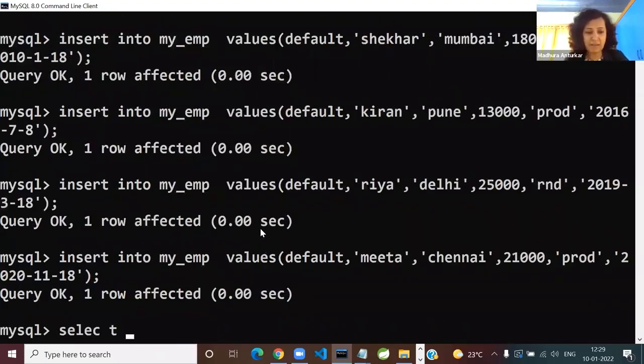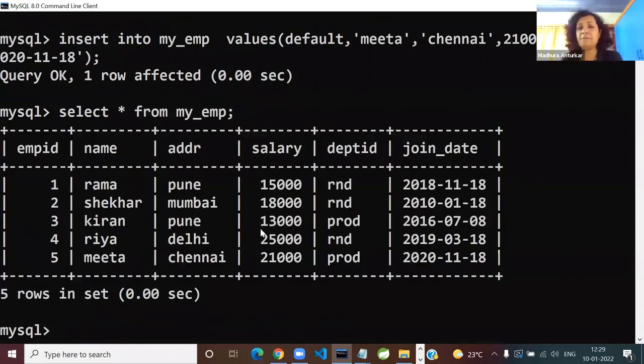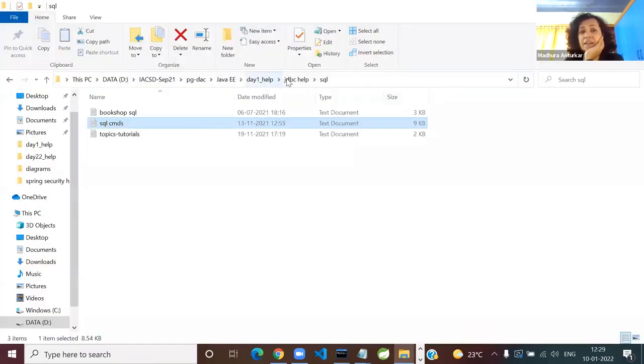And then say select star from what was that, MyEMP, and check whether you got a table loaded with data. Which is this file, JDBC. See the packet, this thing under JDBC help, SQL commands, and there you search for my employee. I said all the things already, Girish. Copied the data. Okay. So SQL commands I have already shared so that you don't have to waste your time in creating the tables and populating the data.